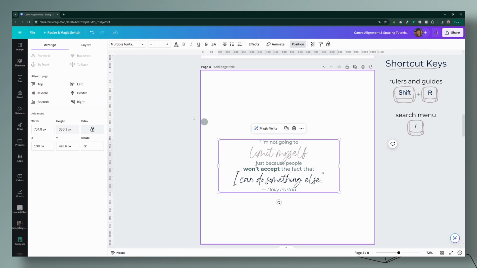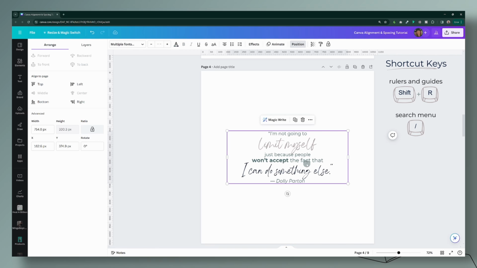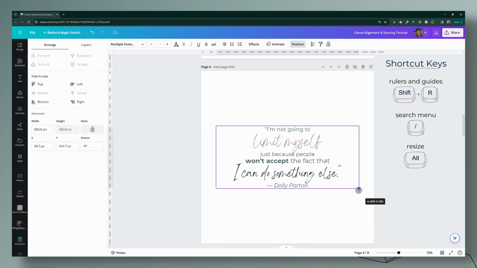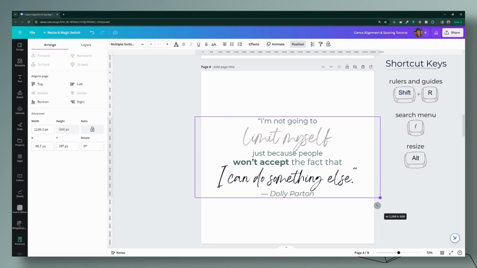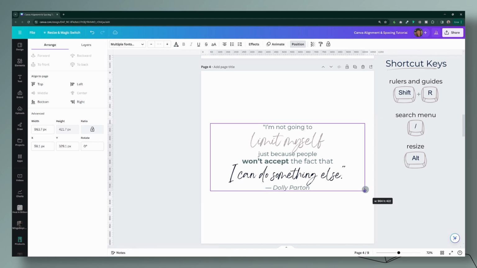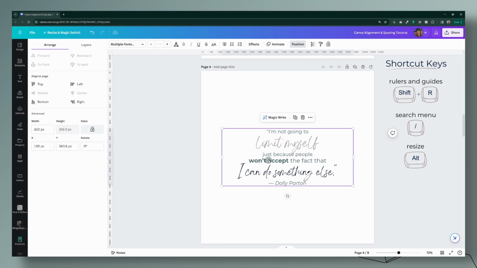So one way we can go ahead and keep it centered, make it bigger or smaller, but keep it relative to the position where it's at, is to press and hold the Alt, grab whichever corner, and then make it as big or as small as you want it. And the position where it's at is always going to be in the center.